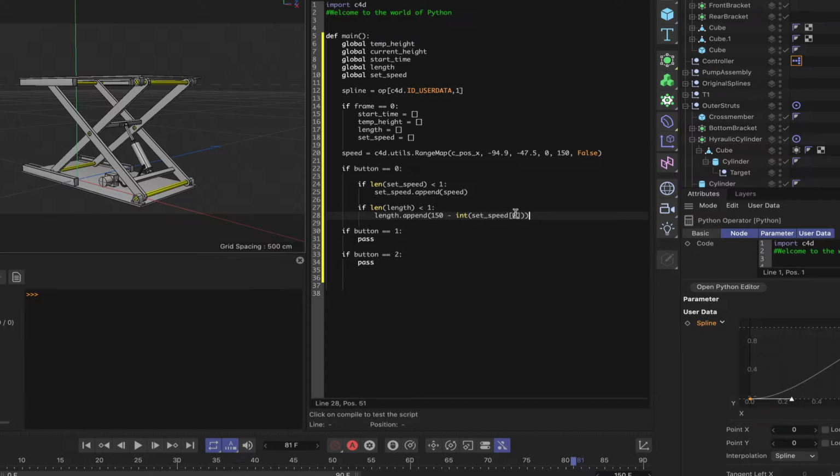So whatever happens to be in set speed, we're going to subtract from 150, which is of course the maximum time that our lift can move over.